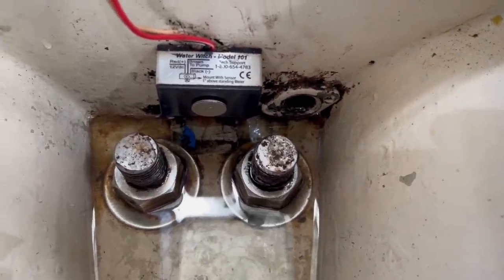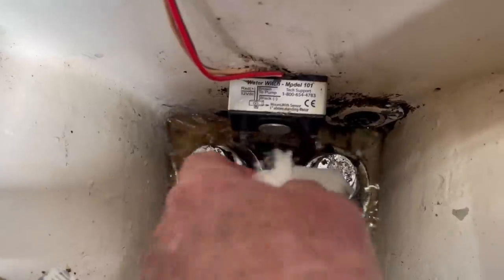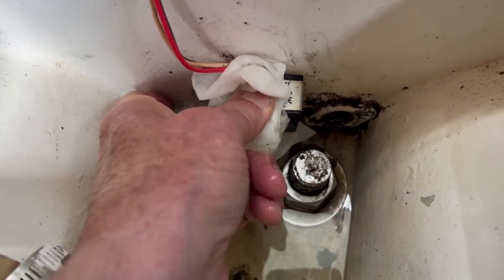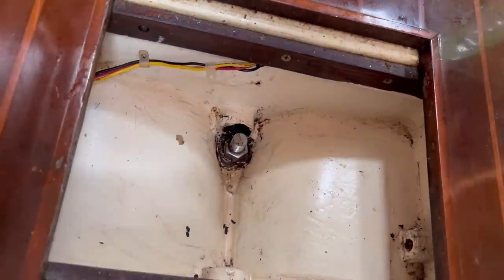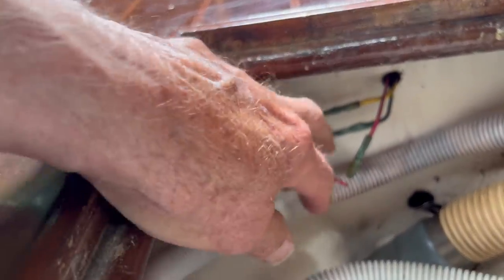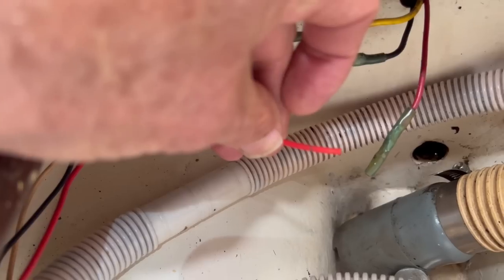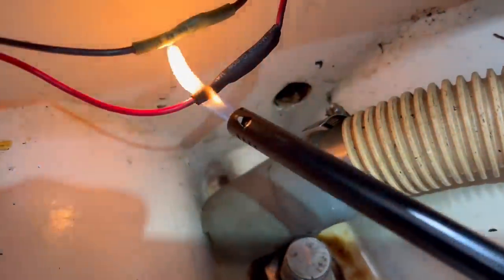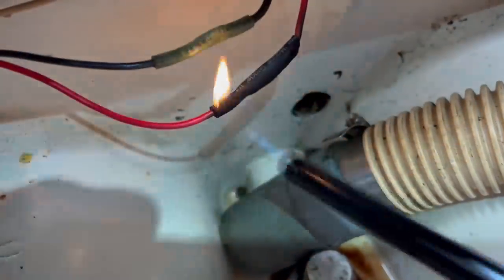Man, that's pathetic. Let me just trace these wires. Oh, I guess that's what's going on. Yeah, and you wonder who made that connection 5 years ago, and it was me. What it needs is a new waterproof butt connector, that's all.